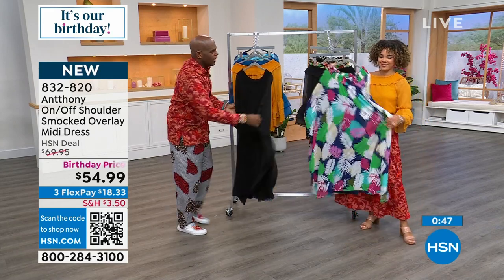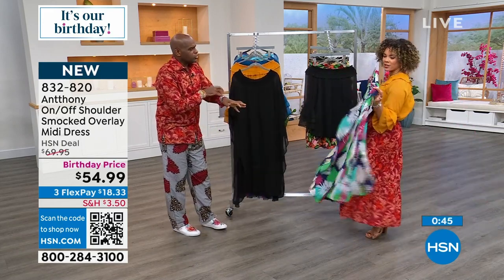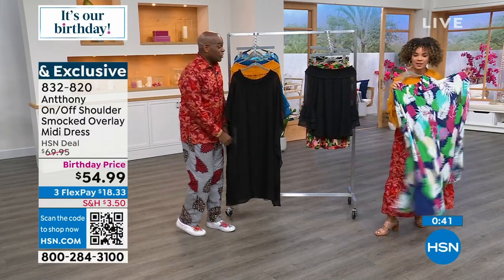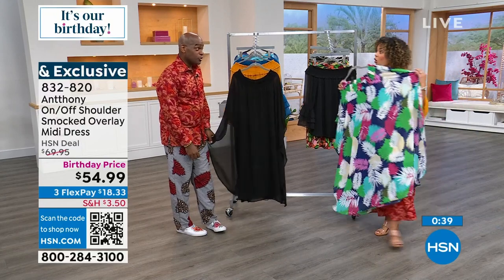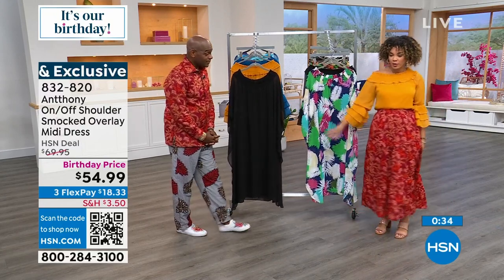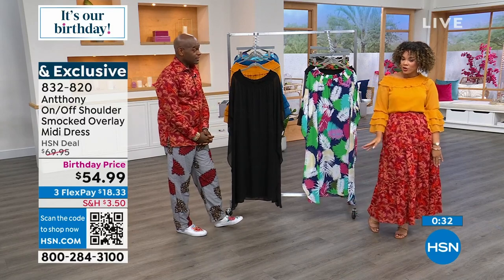This is a great bracelet dress. Layer up your chunky bracelets. You're gonna dance around in it. Don't you just feel like dancing when you wear this? Or show off your great new shoes. It's a great show-off shoe dress as well. Show off my jewelry, show off my shoes. Put a cute little handbag next to it, and then you are ready to go.